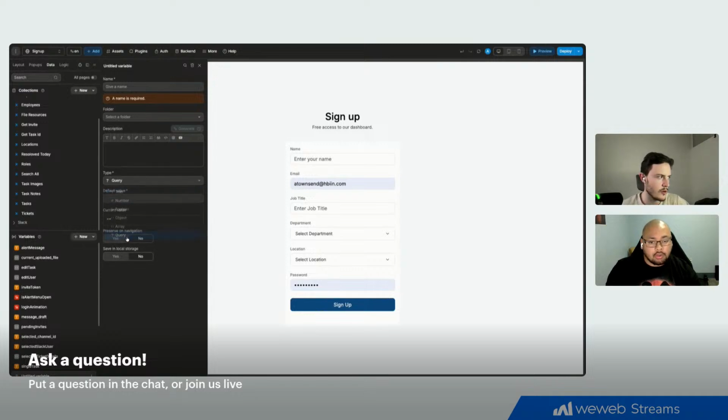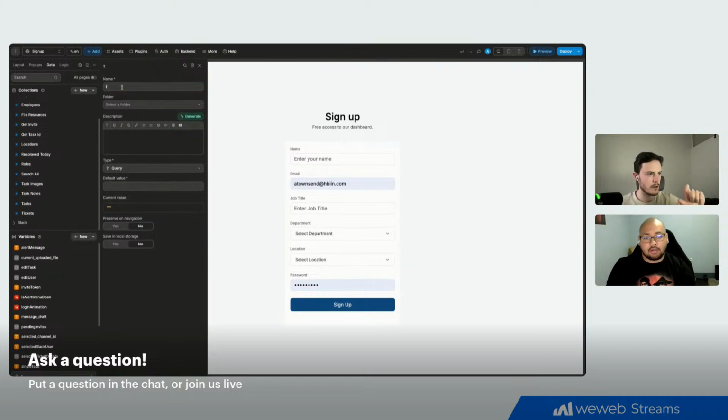Basically, if you create a query variable, depending on what you name this variable, it will look for a case match of any queries that exist in the URL. So for example, if you create a query variable here and you call it token, an exact case match, then if that exists in the URL, it will pull the value into this variable and you can use it in the editor.